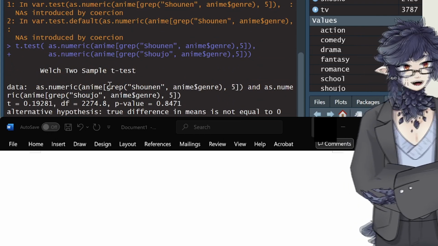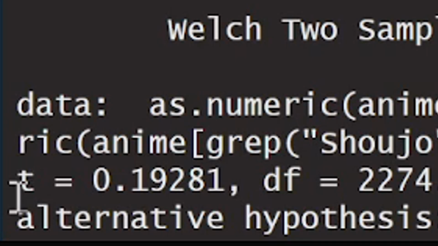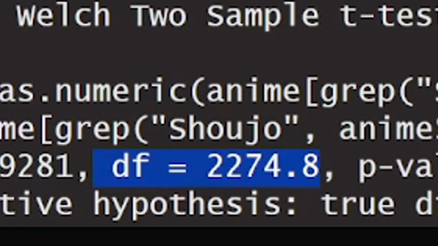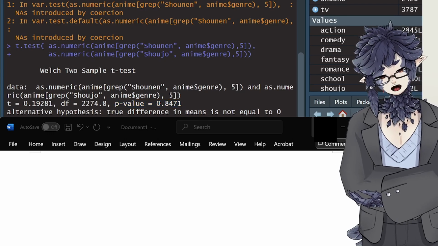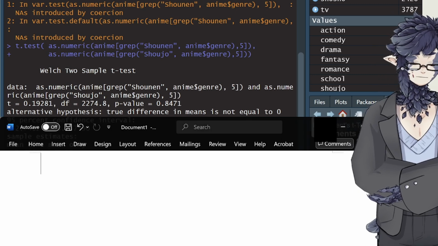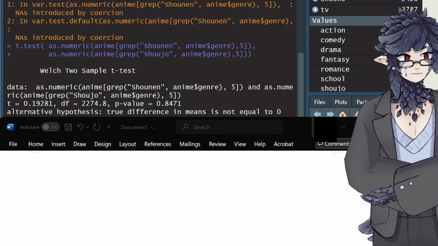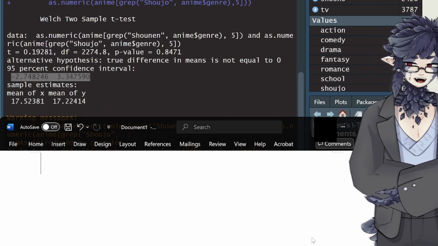So overall, this is our output. I know you may not be using R, but just quickly to go through it, our t value is here, our degrees of freedom is here, and our p-value is here, and then we also have the means of our two groups. We also have a 95% confidence interval for the true difference in the population. Oh, sorry, you can't see what I'm doing. There we go. So how do we write this up?